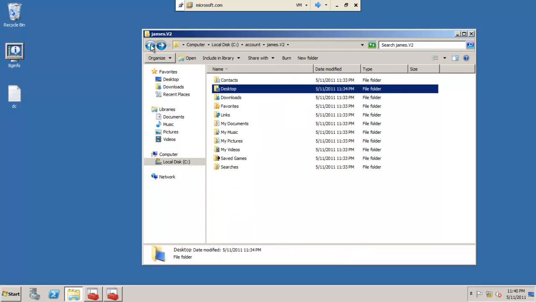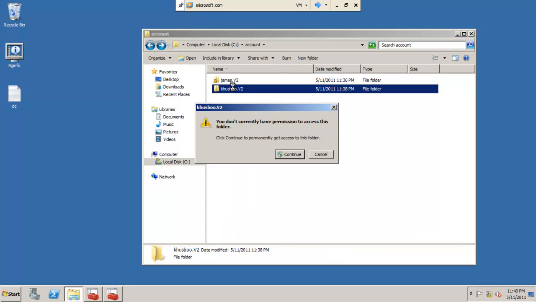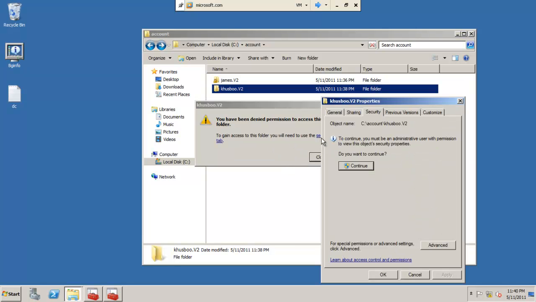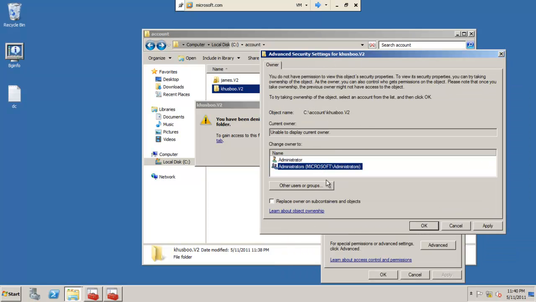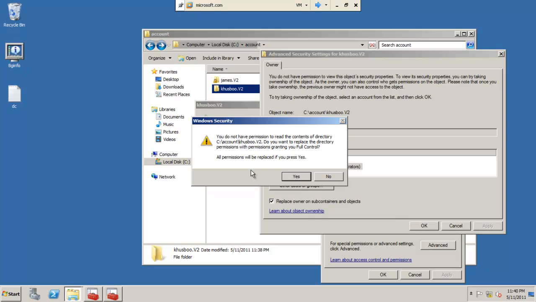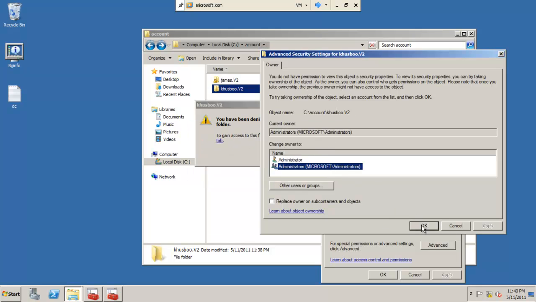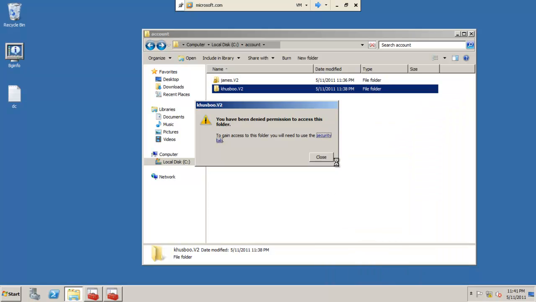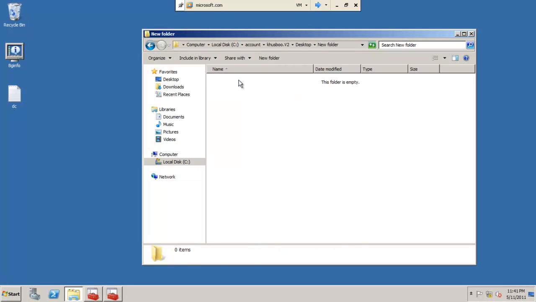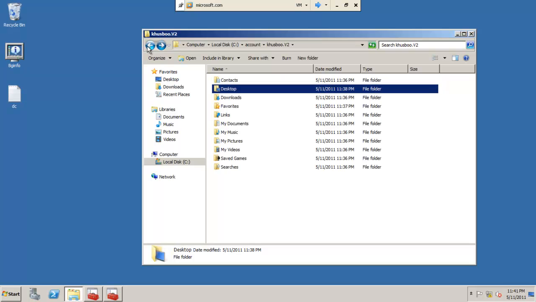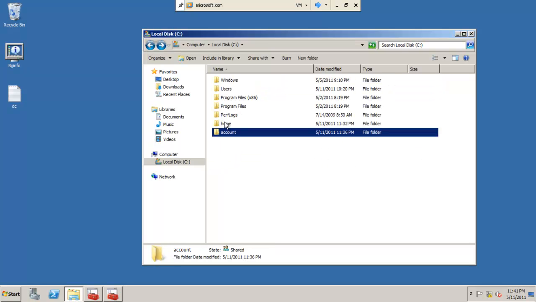In the same manner, when you open the profile of Khushbu user, you will see that whatever settings, or you can say the data, that has been saved by the Khushbu user in its profile can be seen on the domain controller itself. So you can see the bitmap image and this new folder. So in this manner you have seen how the roaming profile is created, and what is the use of the home folders.